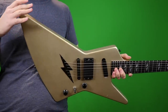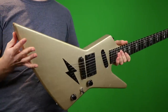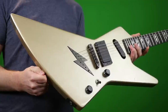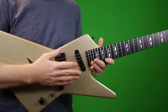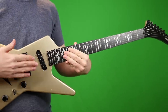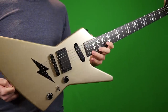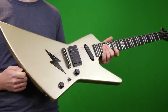But why does this look so freaky if it's an Explorer? Well, the body has been shrunken down 10%, so it's 90% of a regular Explorer. I don't know about you guys, but that just doesn't seem right to me. 90%? This looks like it's so much smaller. But here's why this thing looks freaky. It has an extended scale. It's not 24 3/4, it's 25 1/2 Fender scale, so your neck is a little bit longer too. So put that all together, including a 24-fret, two-octave scale, and that's why this is kind of a freaky fish-looking thing.